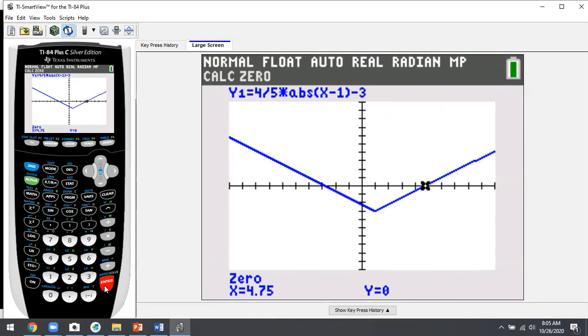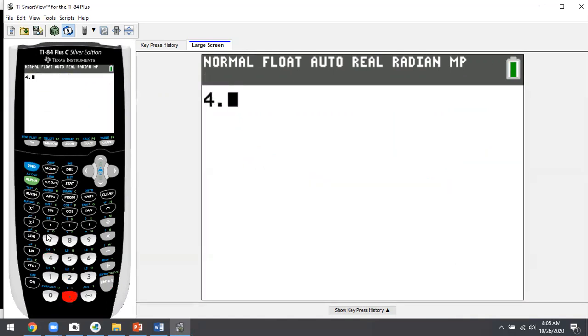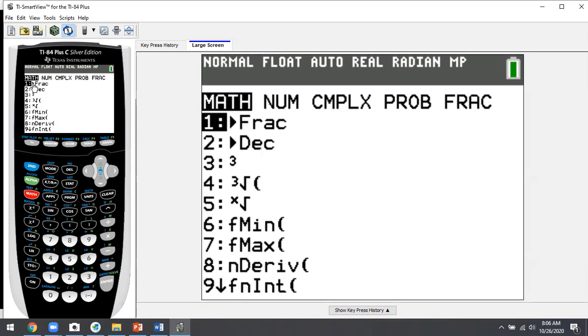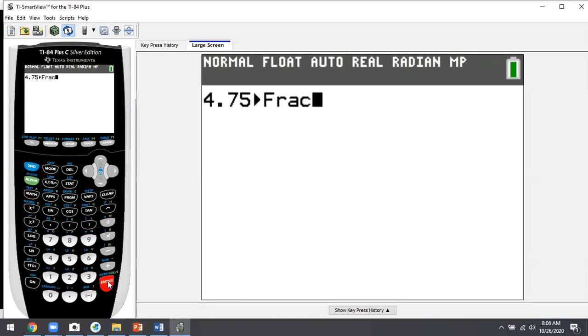4.75. So we'll write down 4.75. I prefer fractions, though. Does anybody know how to convert 4.75 to a fraction? You can always go back to your home screen, though. 4.75. If you ever need to convert something to a fraction, this math button here on the top left, the very first thing it says is to fractions. So if you just hit enter, I prefer this answer. 19/4 is an even better answer. Decimals are okay once in a while, but for the most part, we want to avoid them and do fractions like that.